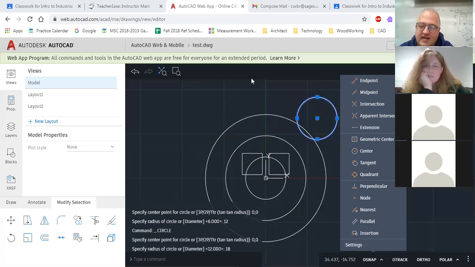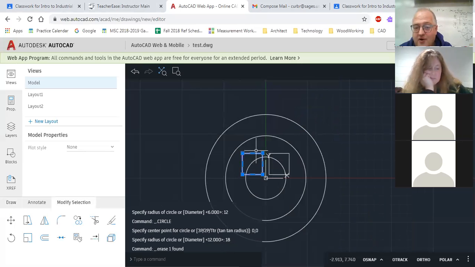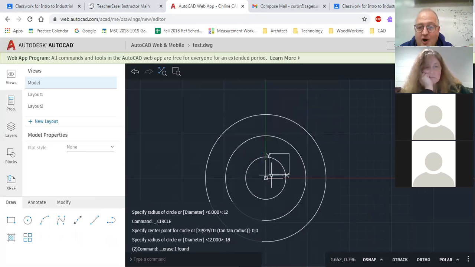I only did that as a demo. I don't need that circle, so I'm going to delete that off of there. So I just click on that entity and I hit the delete button. I'm going to delete this square that I created using the draw rectangle. So now I'm also going to delete this square that's 4 lines.